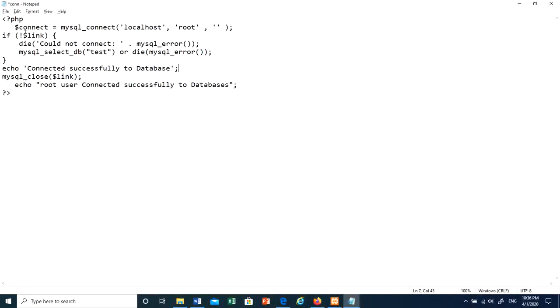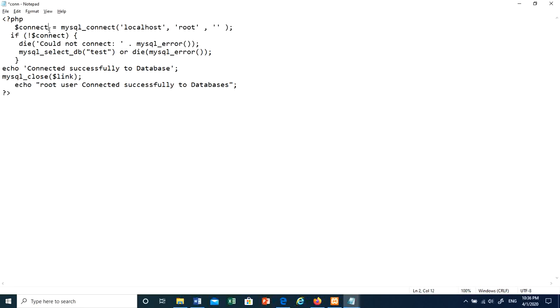So here I have a variable called connect equal this, okay? And then here I would like to use an if statement. If not connect, that means if this does not connect, this is a logical expression. If not connect means if the connection string fails.